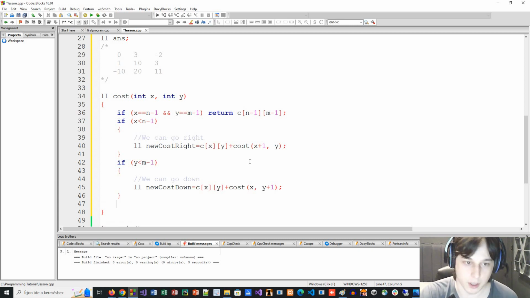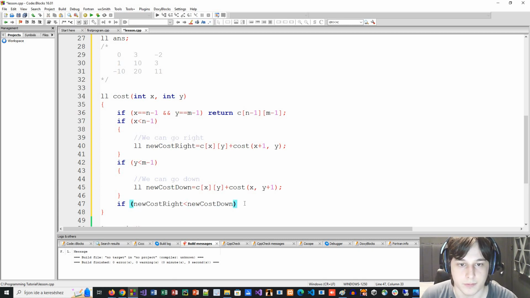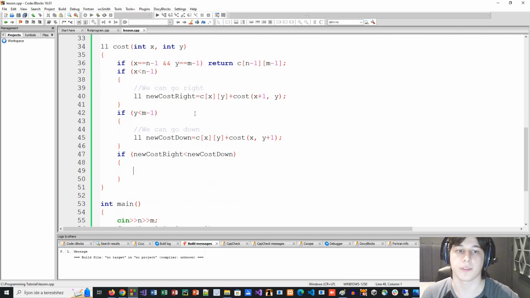Now there is a problem. We define these variables inside of the if blocks. So if we want to do something, let's say, if this value is less than this value, this will give a weird error.